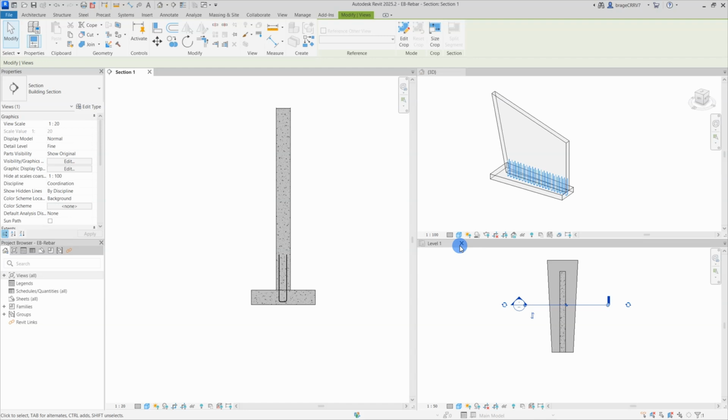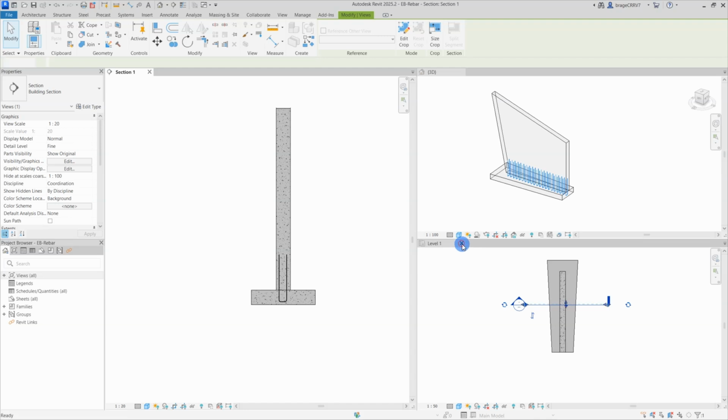On the screen I have three windows open, a 3D view with a nice rebar presentation. I have created a video on how to obtain this view, link in the description. A plan view to show where sections have been taken and a section view. Close the plan view and I am left with the section view and the 3D view.